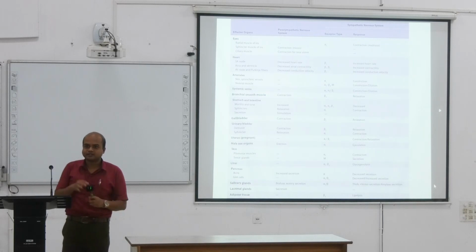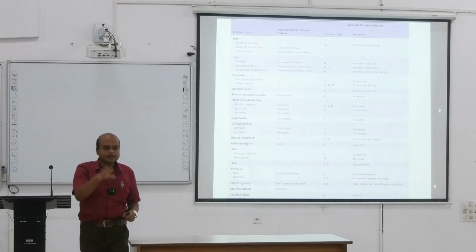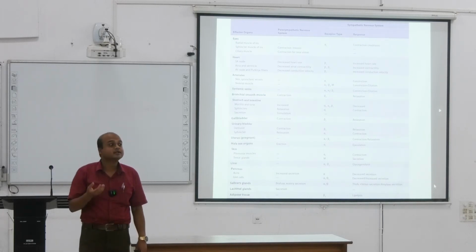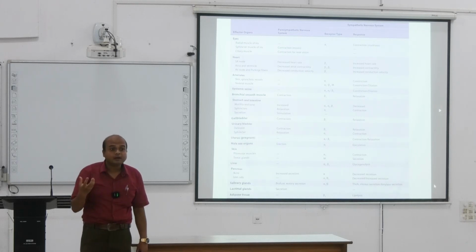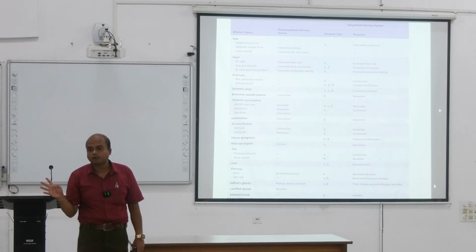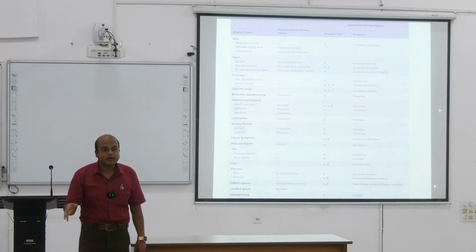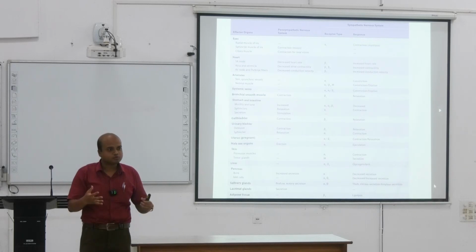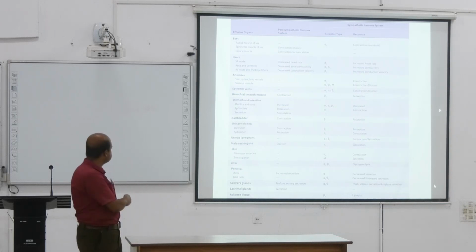Just to remember, secretions are increasing in the GI tract. In the urinary tract, there will be no secretions. It is voiding. So, what will happen? Under the action of parasympathetic, the detrusor muscle of the bladder will contract or relax? For voiding, it contracts, and the sphincters will relax. In sympathetic, it is the opposite. The detrusor will be relaxed. If the detrusor relaxes, it will help to hold the urine inside the bladder, and the sphincters will be contracting.